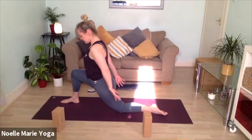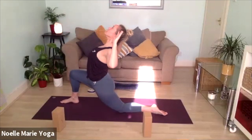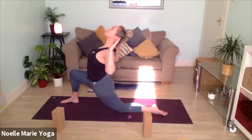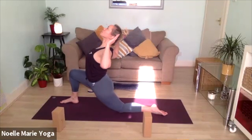For Anjaneyasana, inhale, sweep the arms up and over. And exhale, take it out to the cactus style to open the heart and open the chest. Inhaling here, exhaling. If you feel that along your left hip flexor. Inhale, exhale.